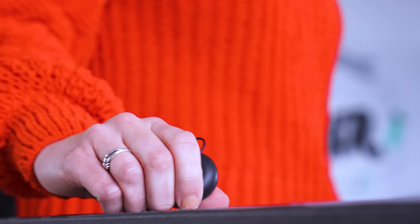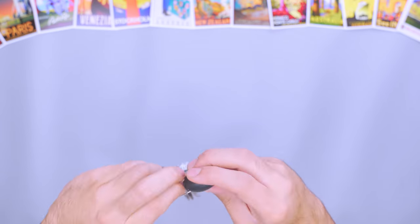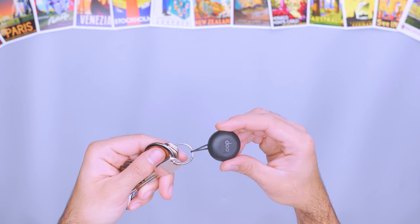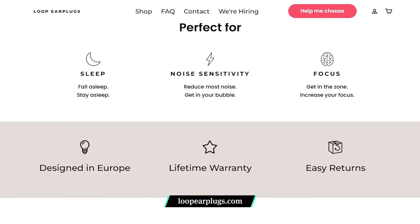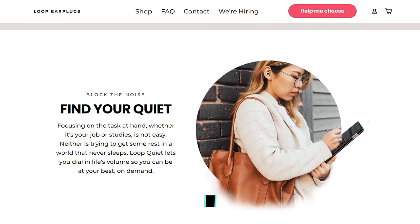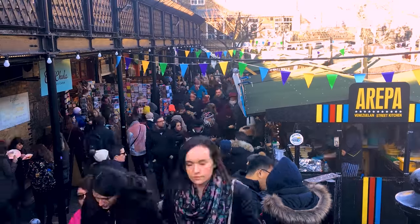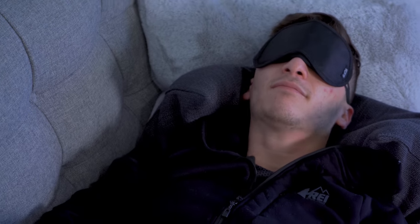Overall, they're sleek and minimal, which adds a little bit of style to an otherwise ordinary piece of gear. They come in a low-profile carrying case with an attachment loop. Attach them to your carry-on or personal item for quick access, or loop them under your keyring if you're planning to use them frequently. Though they're small, they are pretty mighty — designed to reduce noise by 25 to 27 decibels, which muffles sounds like alarms or loud conversations without blocking them out entirely. This is great for noisy airplanes, accommodations on a busy street, or if you want a little peace and quiet after a busy day of exploring.